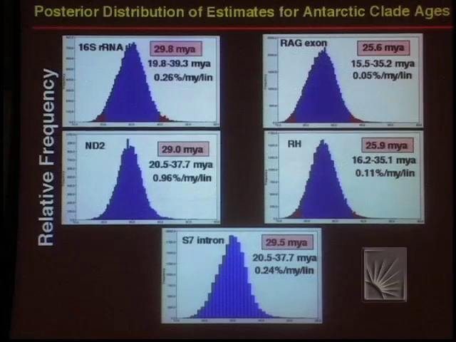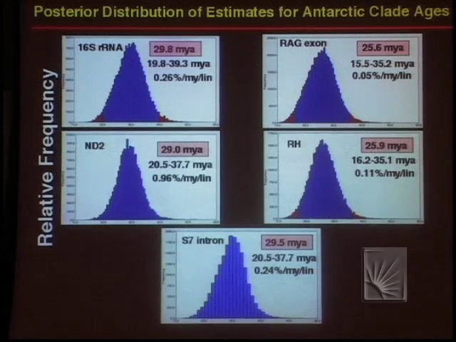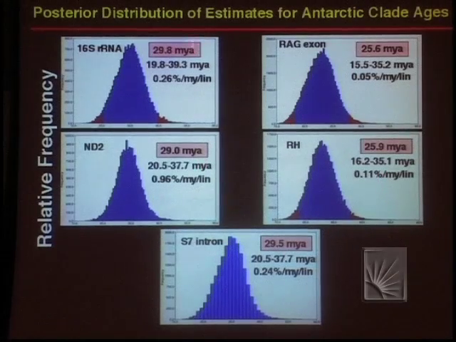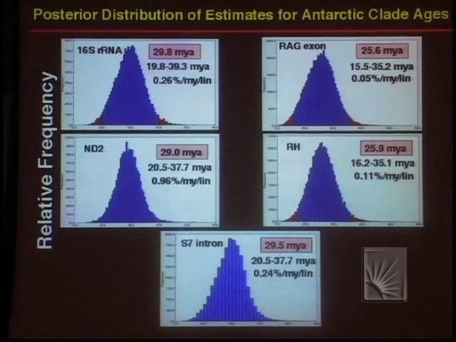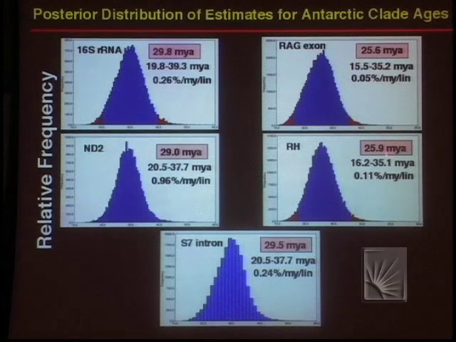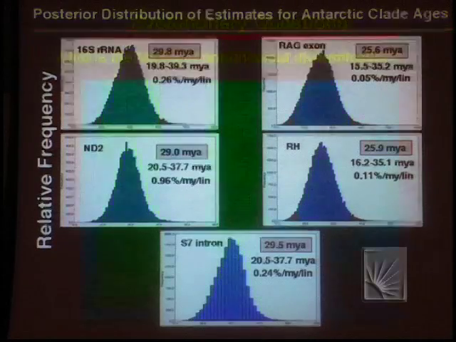Now, this is the age for the Antarctic clade. And remember, Antarctica, we think, became cold about 35 million years ago. And we see this rather compelling convergence of age estimates all right at about 30 million years. And indeed, if we think about the credibility interval here, we're bounding that time that we think Antarctica really started to get cold. So what we're seeing here is that the timing of the radiation of this group correlates rather nicely with the time that we observe climate change in the Antarctic.